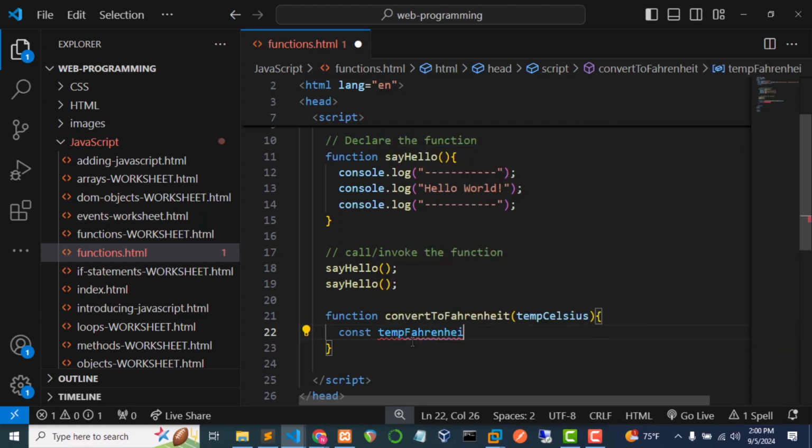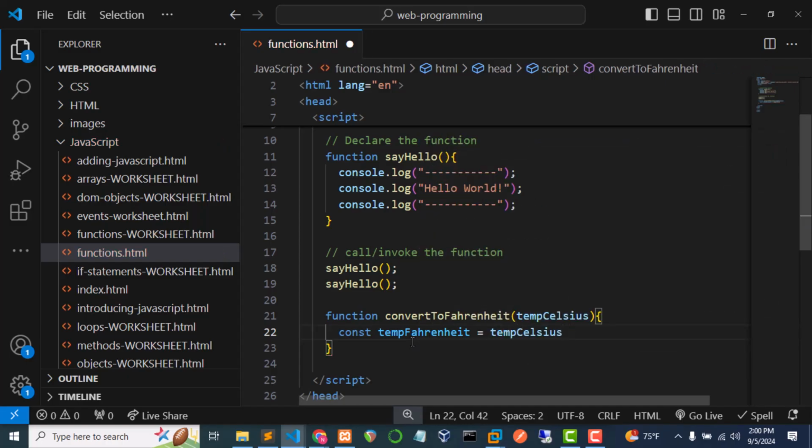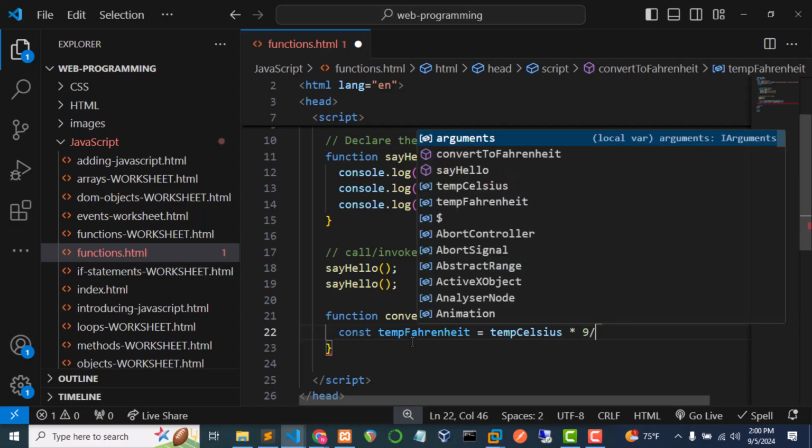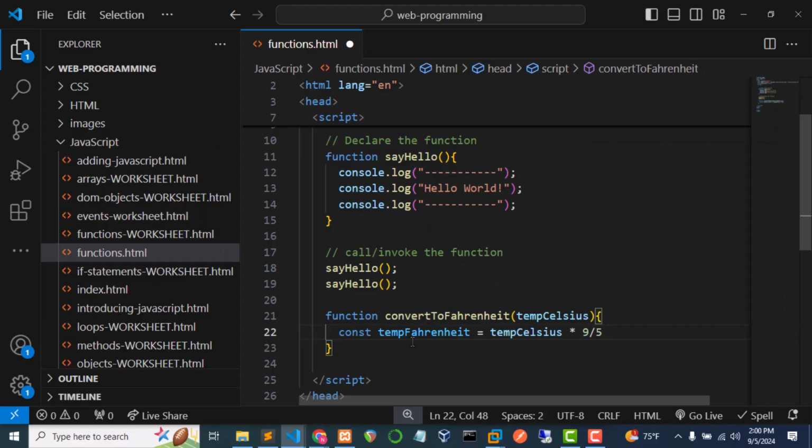And again, be careful with your spelling, otherwise you're going to have problems if you misspell it in a few places. We're going to set that equal to tempCelsius, and then we're going to do the rest of our equation. So I'm going to put asterisk and then 9 divided by 5 plus 32, and that's a statement right there. So I'm going to put a semicolon on the end of that line.